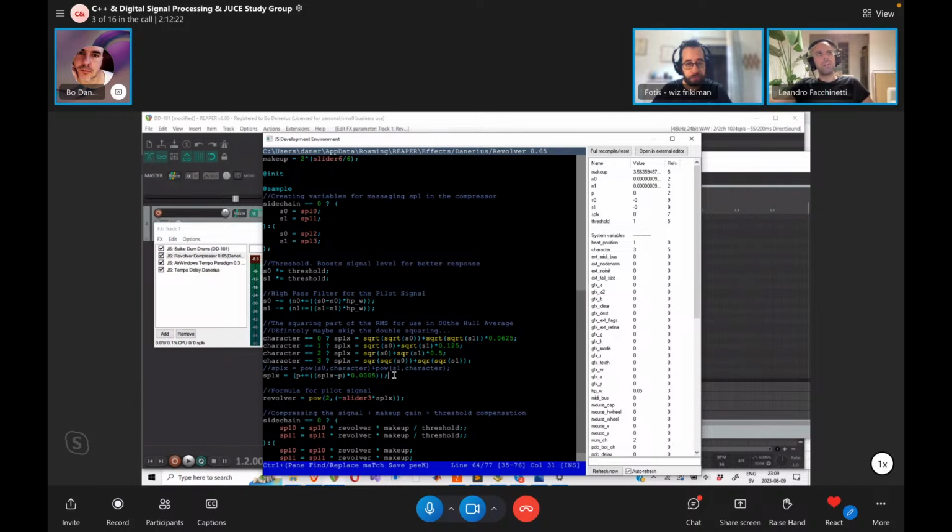Gotcha. So I think that the window, if you were to translate this into a windowing thing, it would be quite a medium to large window size, which means that the compression is somewhat slow to respond or smooth. It is the kind of compression that is subtle, and that's why I don't hear the artifacts when you delta. Yes, because if I increase this value, there's going to be those artifacts that you usually hear in simpler compressors. So this is more like a gentle compression, an optical compressor, or a bus compressor kind of deal, right?